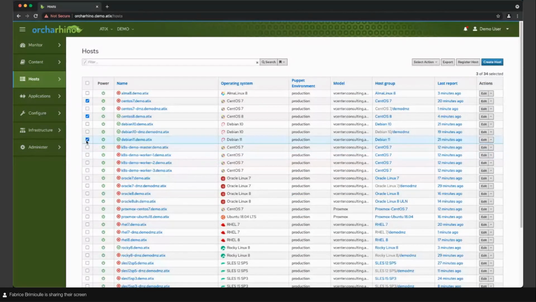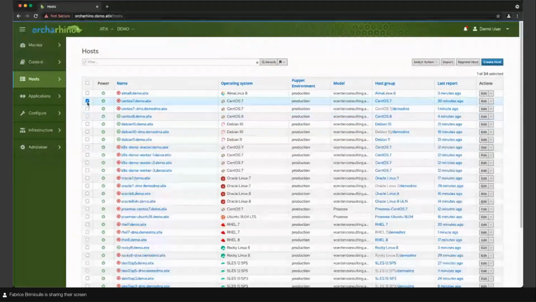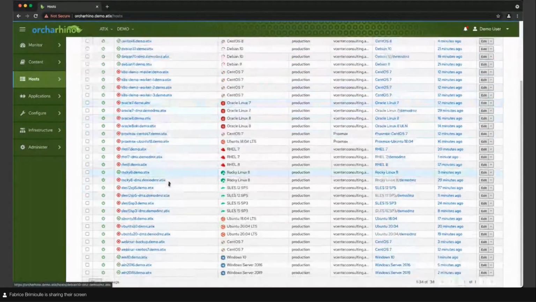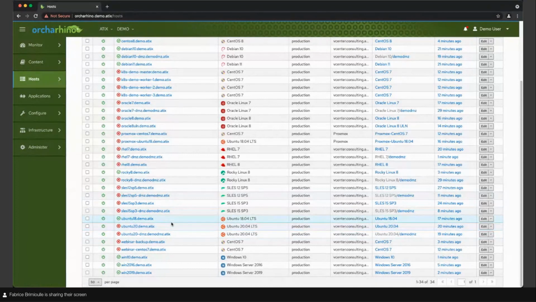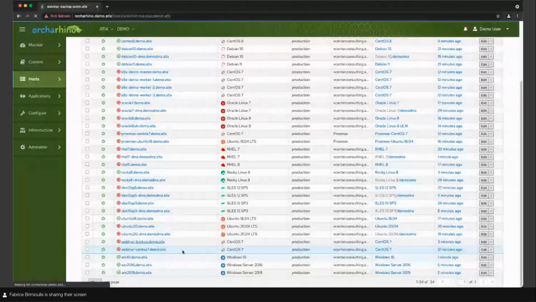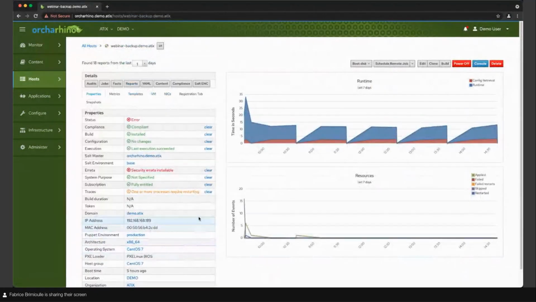So last but not least, let's have a last look at our config management tools. As I said, we provide reports for everything that's run when it has been configured. So let's get back to our webinar backup, because it has been run a bit more, so we have more reports already. What we have applied here triggered a reboot, so it tells us that we installed a package which requires us to reboot the server.